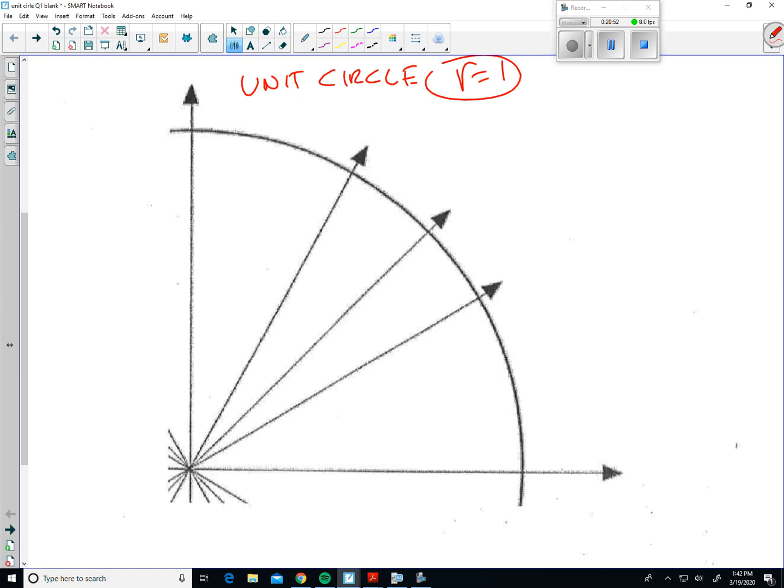So what I'd like you to do is just take a look at this first spot here. And if you notice, there are some more spots as we move up on our unit circle. What we like to do is start off by pulling out a triangle from the unit circle with respect to its base. And realize that the base of this triangle is always going to be the x-coordinate.